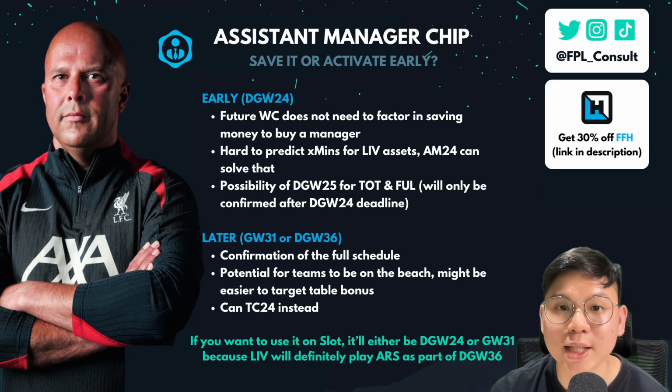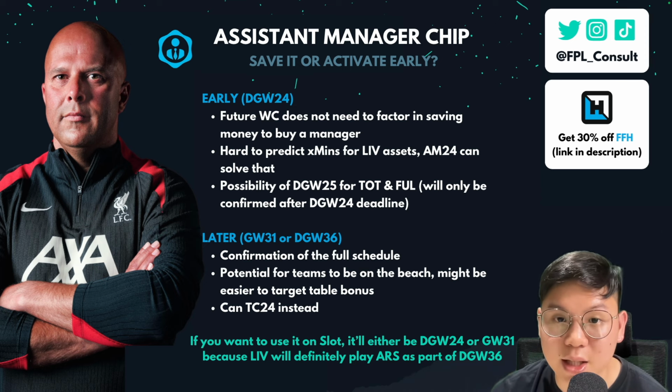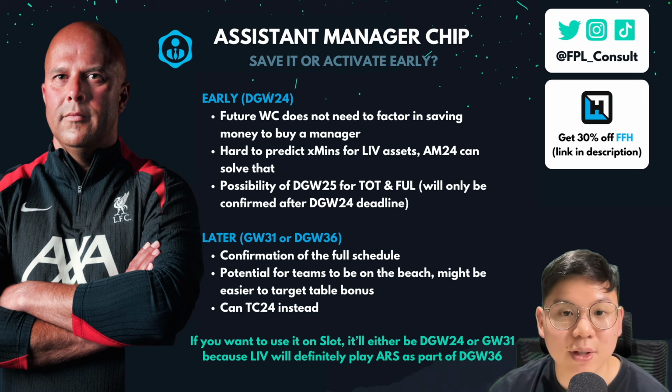Now, in terms of using it later down the line, as I've said just now, 31 or double game week 36 are also reasonable windows to activate the assistant manager chip. Firstly, you get the confirmation of the full schedule and predicted doubles later down the line. So with all this in mind, it gives you a clearer picture of when you want to use the assistant manager chip, whether it's in 31 or 36. You can plan all your chips around very nicely with full information.